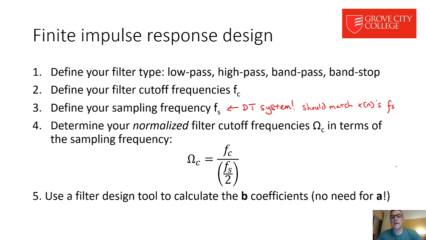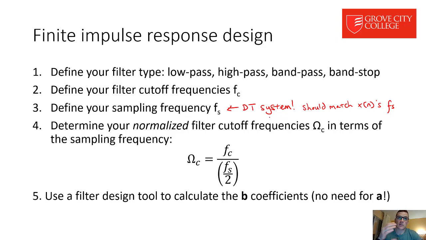All right, then you look and you say, what's my normalized cutoff frequency? So we're gonna use the variable capital omega for this. The normalized cutoff frequency is the cutoff frequency that your filter is going to see. Bear with me here. The omega c is simply going to be the cutoff frequency, the analog cutoff frequency, over fs over 2. This might make sense or it might not.